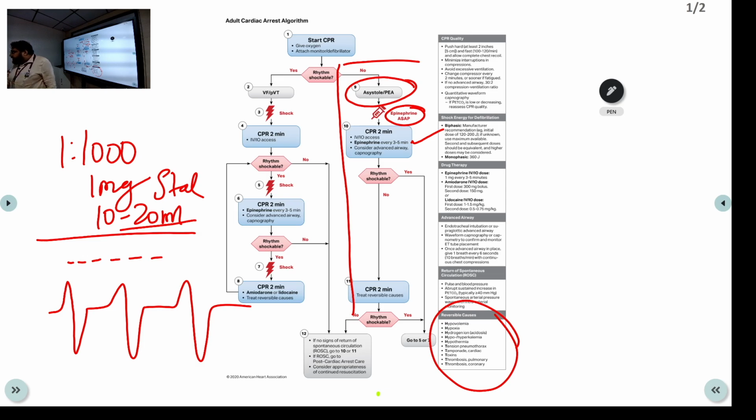So it's very clear. Now on to this side, the shockable rhythm. We discussed this yesterday. Shockable rhythm, what do you have to do? We have to immediately defibrillate the patient. Amount of energy is 200 joules or the maximum energy available. One shock, two shocks, reassess, and then the third shock you have to give. After that you give amiodarone or lidocaine, and again you look for the reversible causes of cardiac arrest.